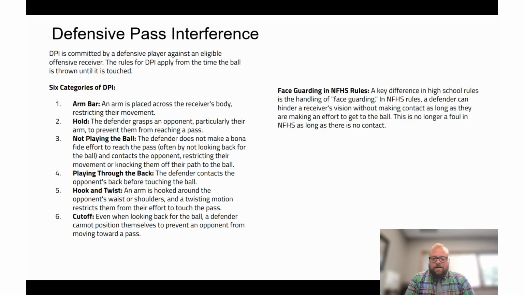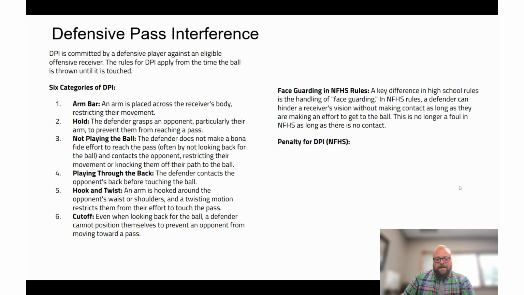Keep in mind face guarding and the NFHS rules. A key difference at high school specifically is the handling of face guarding. In NFHS rules, a defender can hinder a receiver's vision without making any contact as long as they are making an effort to get the ball. This is no longer a foul in NFHS as long as there is no contact.